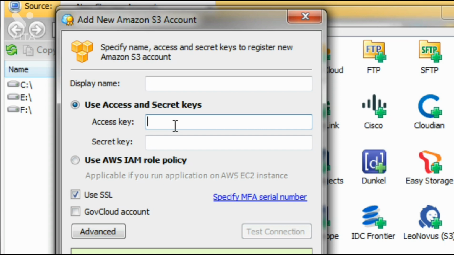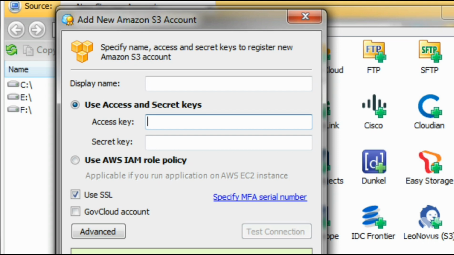Now, the same with S3 Fox or S3 Browser or CyberDuck. They're all going to ask you for the access key and secret key. What's nice about this is once you get the key, it'll connect to the system and you don't need to worry about creating buckets within the Amazon S3 dashboard, which is something that you used to do. So you can do everything within the program itself.